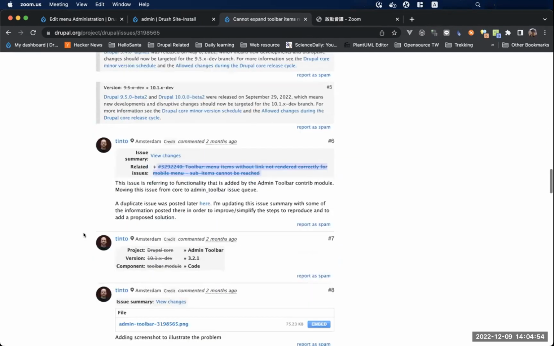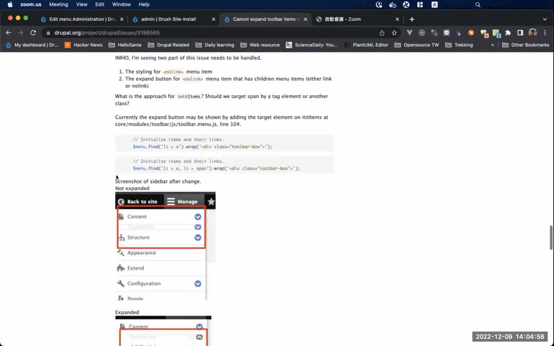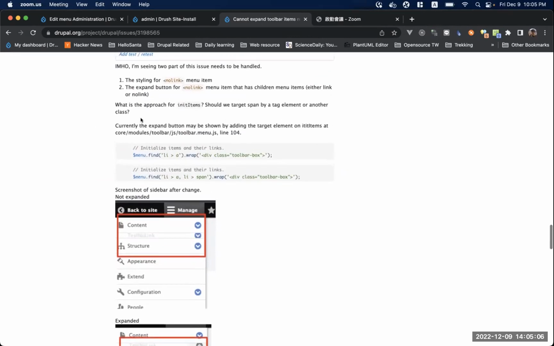So I think over here we need to discuss how this issue needs to be fixed and what the direction is.